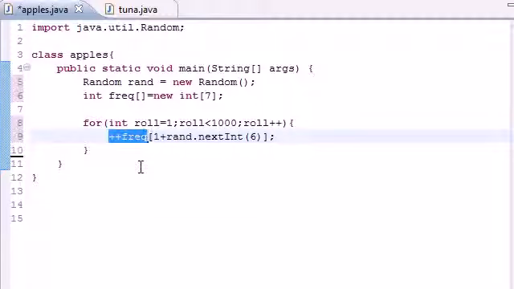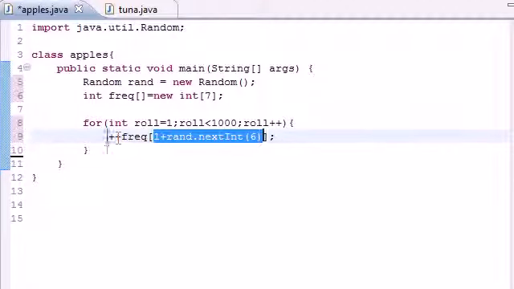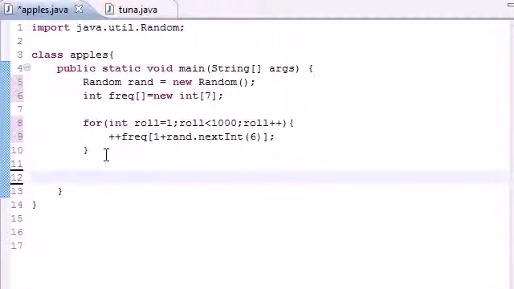So for example, frequency 1, 2, 3, 4, 5, 6 are all set to 0 to begin with. If this rolls and on the first roll it gets a 3, then freq 3 is going to equal 1. If it rolls again and it hits a 3, freq 3 is going to equal 2. If it hits again and again, freq 3 is going to equal 3, 4, 5, and so on. It's going to keep count of all of the indexes, and every time it hits that number it's going to add 1 to that index. So let me go ahead and, well, you'll see what this does.